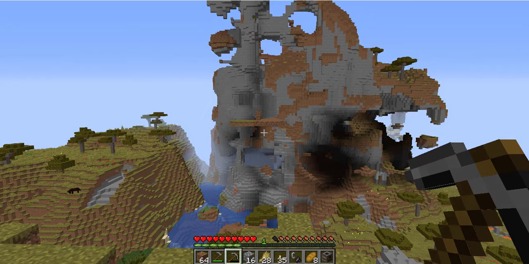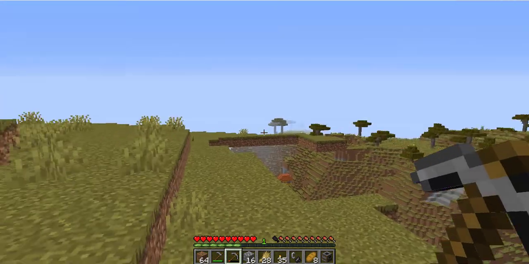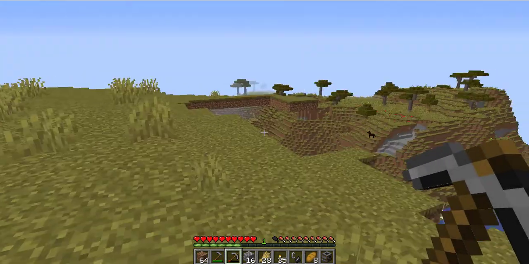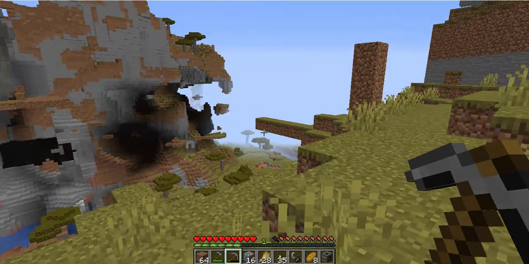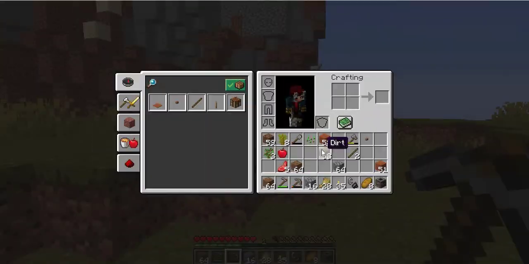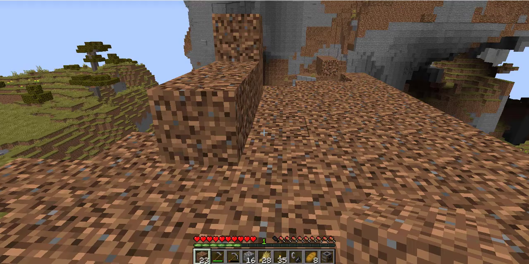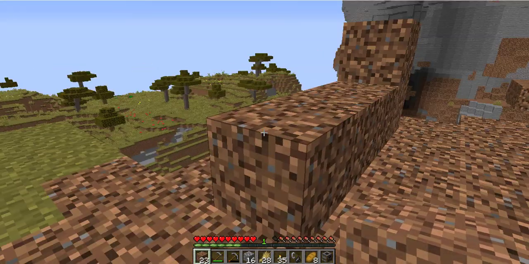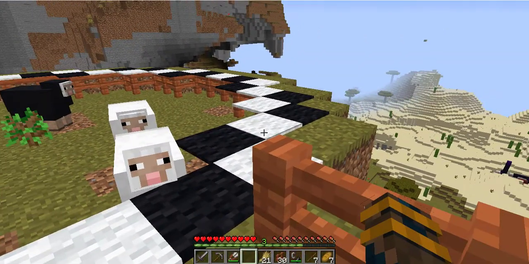So my plan was to bridge out this way to that island and bring the sheep out there if I can build a fence around it. And then I will have a little sheep island halfway between the two bases. So let's start that now. That's perfect. It lined up exactly. Now I do want to set this up a little better than this, so I'm going to expand it outward a little. Okay, so that's done.